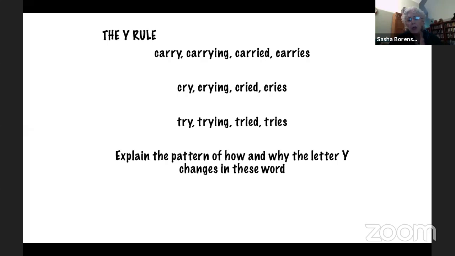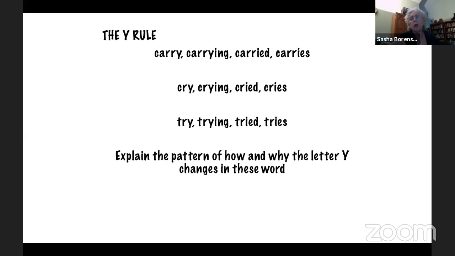In everything else that we've done, when the suffix begins with a vowel, we changed the Y to an I, right? Now we have ing, and it begins with a vowel. What if I change the Y to an I? It would say carriing. Does that seem wonky to you? It does. I don't think in my whole life I've ever seen a word that has II, right? Do you agree? Yes, I agree.